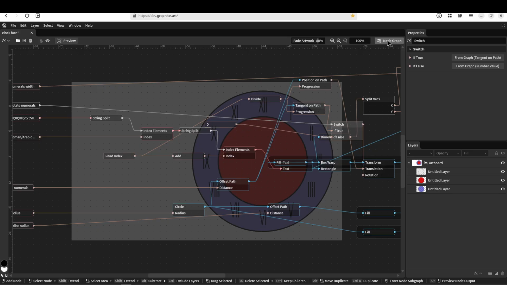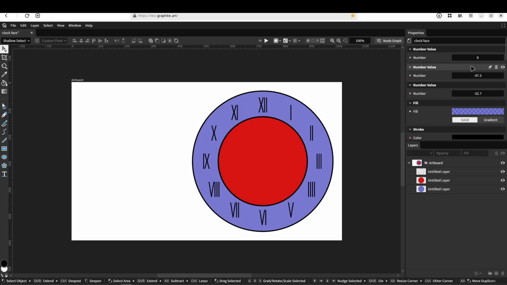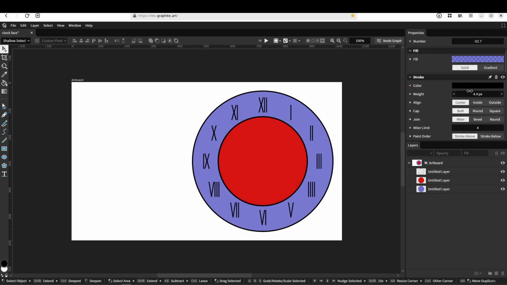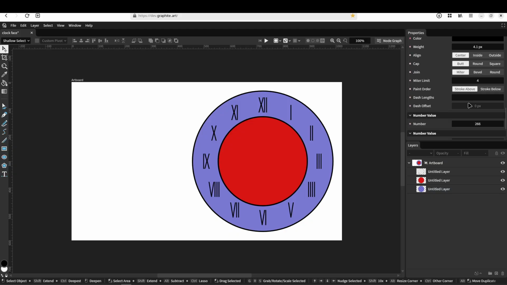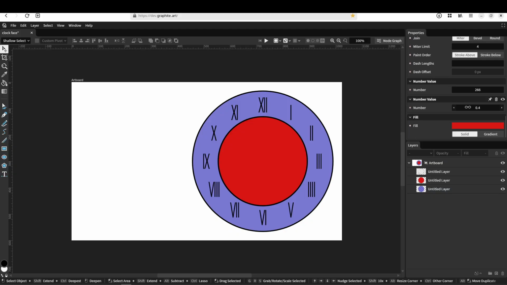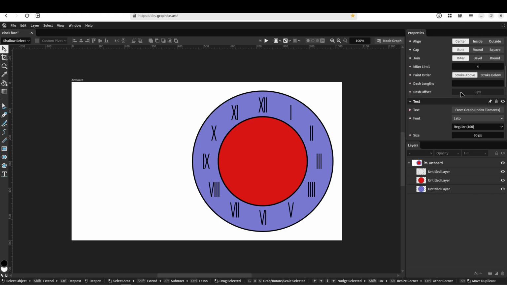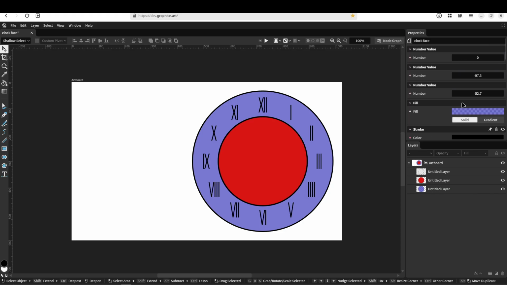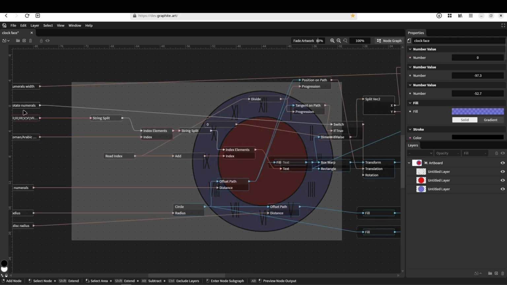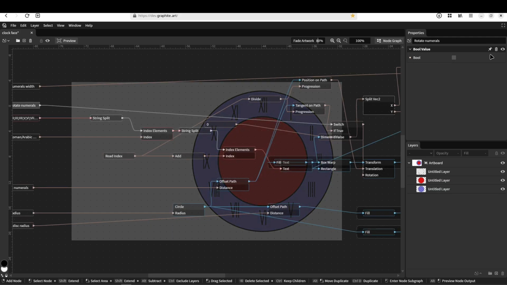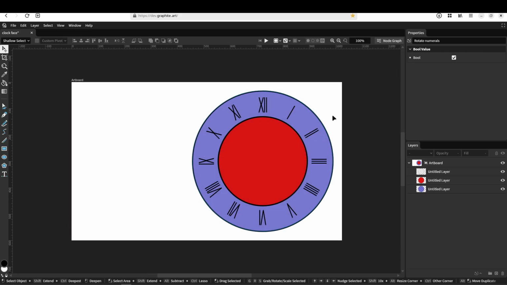So now, where's our boolean? Apparently I didn't. There. Okay. So now I can choose to have it like this or like that. That's good.